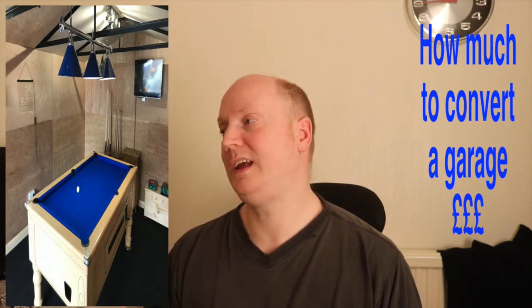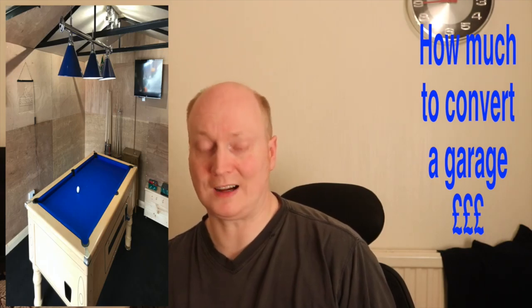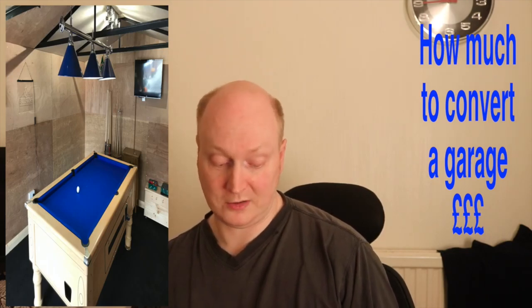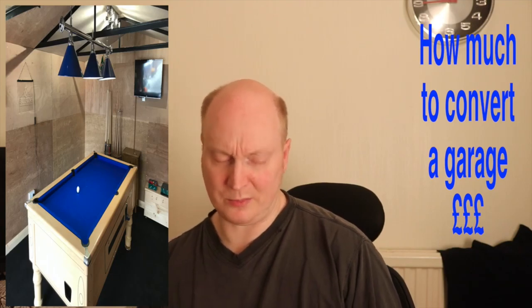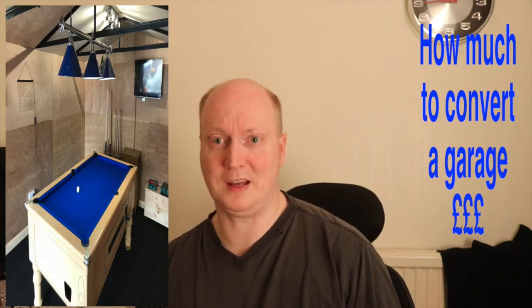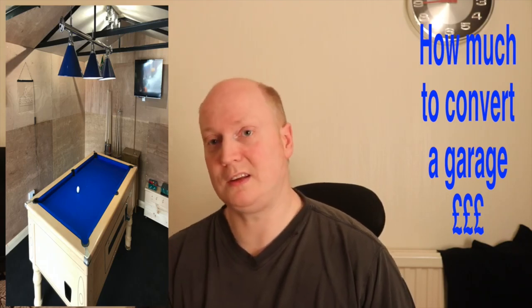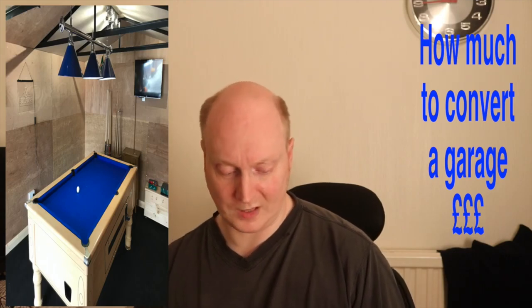What happened was the floor levelling compound, because it was cold, cracked, so I had to pull it all up. So I decided to put concrete and gravel down instead. That was around £100 to do that, so it's a mistake I made, but when you're doing these conversions you do make mistakes, so you've got to allow for that.